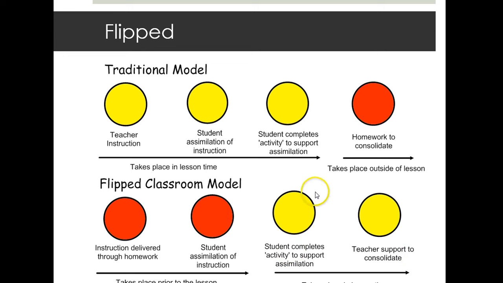The difference is here. When the student is trying to do the activity at home, there's no one to support. When they do it in school, there's someone to support. The teacher now has the time in their lesson to work with the students and help them when it counts most. And it can truly be done. It can be very successful.